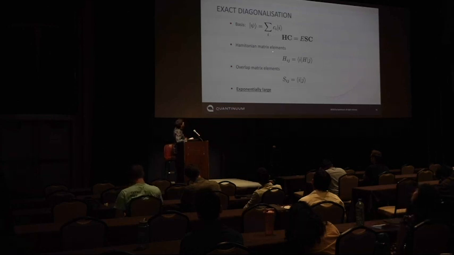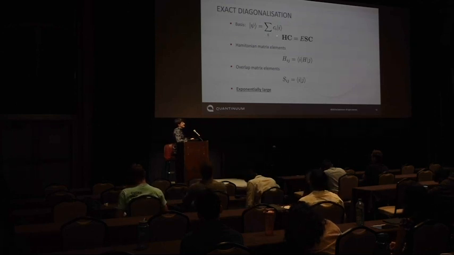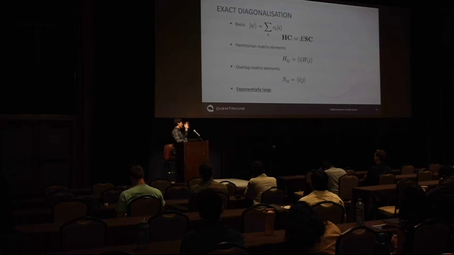So yeah, you have a basis expanding your wave function. If you want to think about this in terms of qubits, it could be a bit string. This is going to be exponentially scaling, right, as you get to larger systems. Solving this generalized eigenvalue problem becomes highly intractable. There are a hell of a lot of numerical methods in this area, most notably the Lanczos matrix vector solution to this.